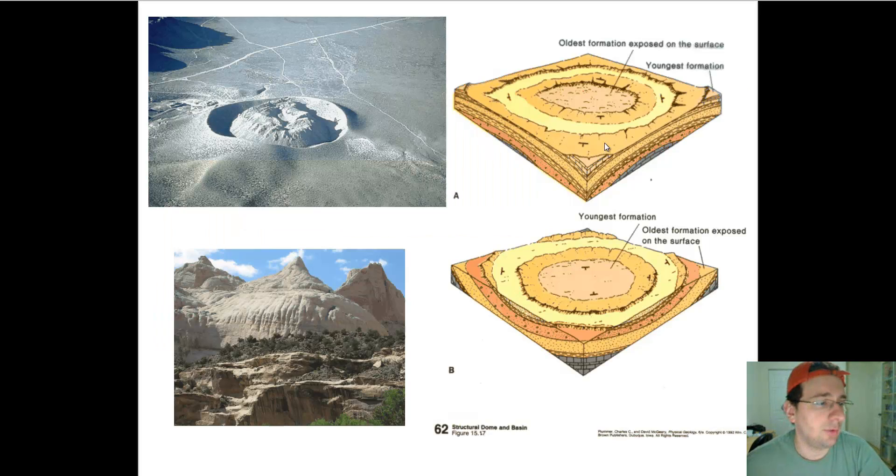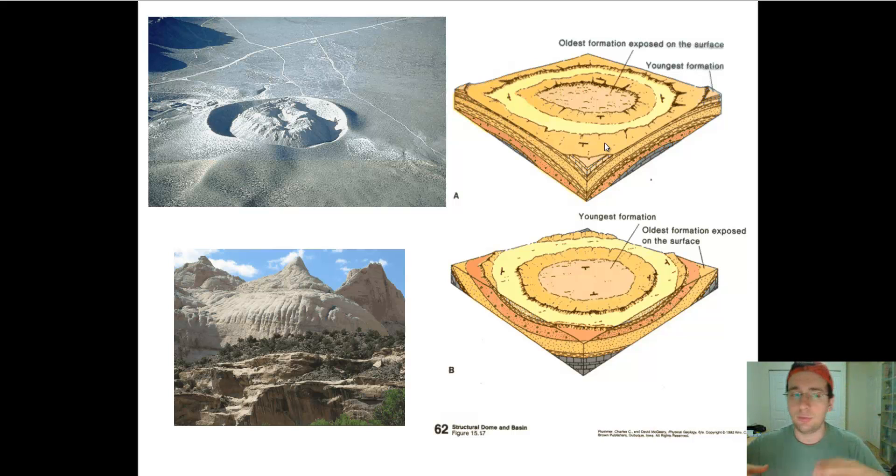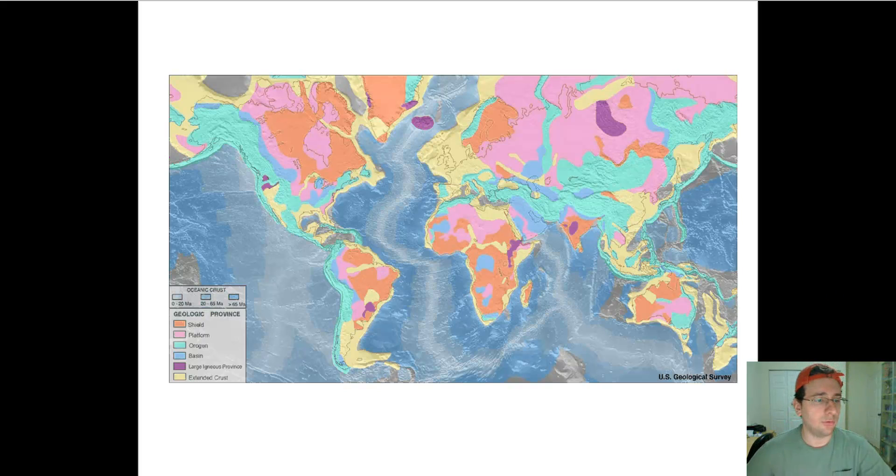The opposite would be something called a dome. And a dome forms when the opposite happens, when either erosion or weathering removes material from the crust, making the crust lighter, which makes the magma on the top push through easier and create this rising of the crust, or because of a collision event that made the crust fold upwards, or because the magma got hotter and it caused the movement upwards of this structure. Basins and domes are basically happening whenever the crust deforms because of alternating weight or buoyancy force of the magma. If the weight increases or the magma buoyancy force decreases because it gets colder, you're going to get a basin. If the magma force increases or the weight decreases, you're going to get a dome.